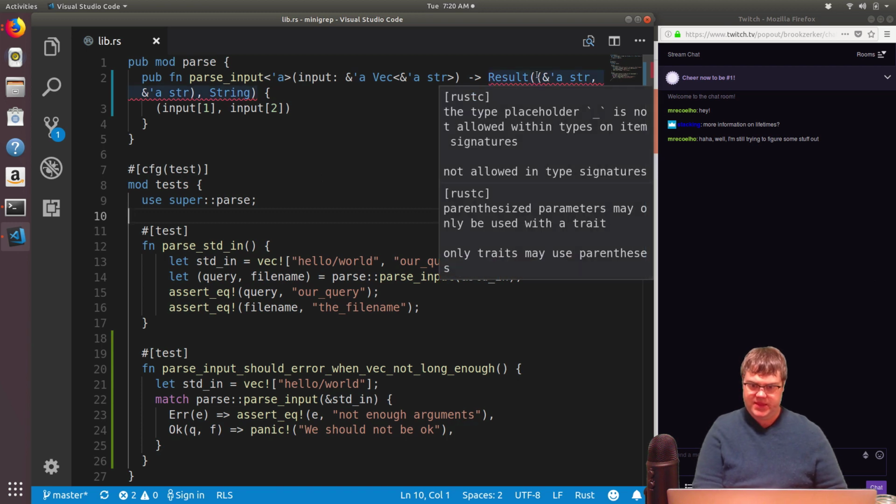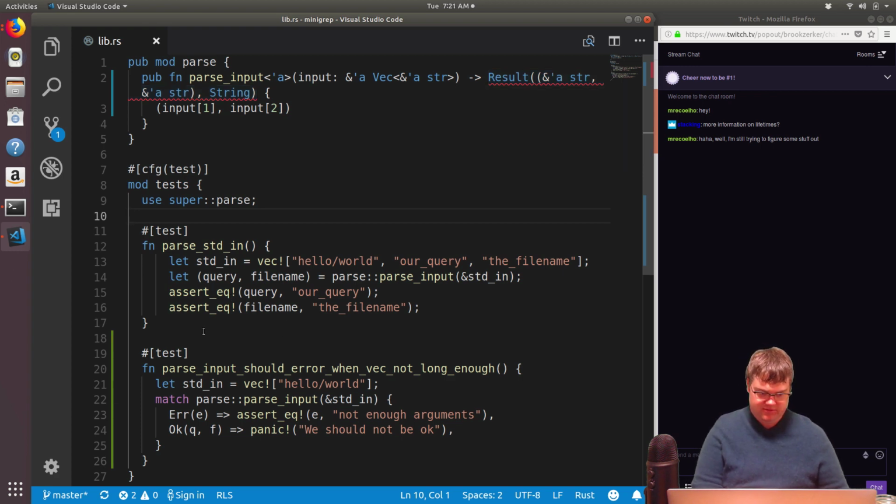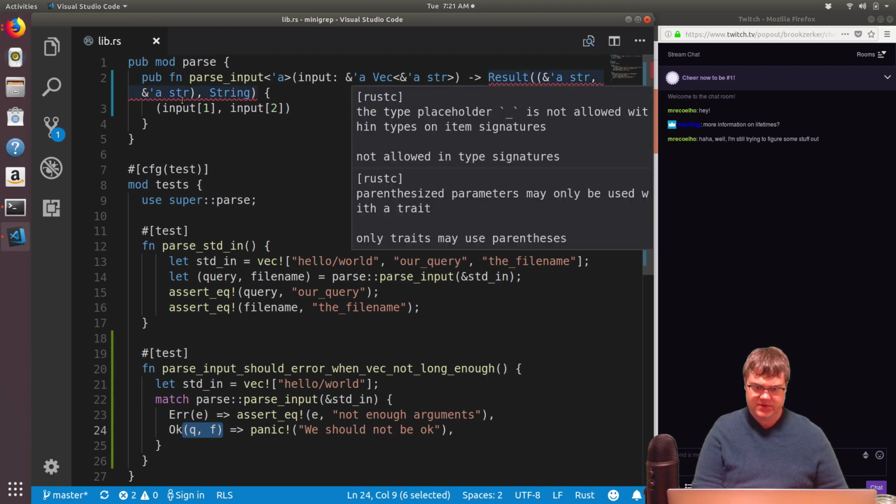Okay. The type placeholder is not allowed. Oh, okay. So I don't think I'm allowed to do that. Okay, do I have a placeholder here? The type placeholder underscore is not allowed within types on item signatures.